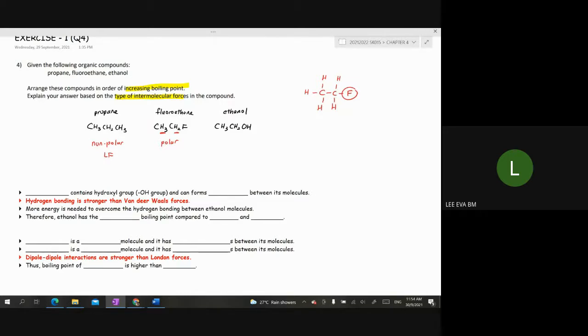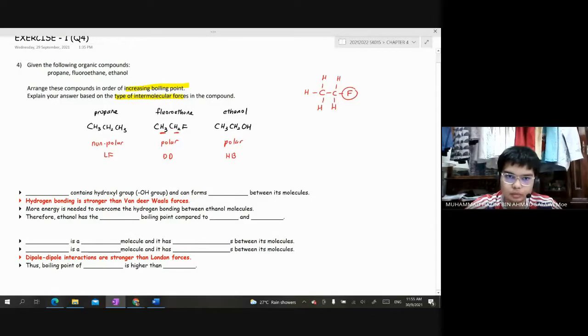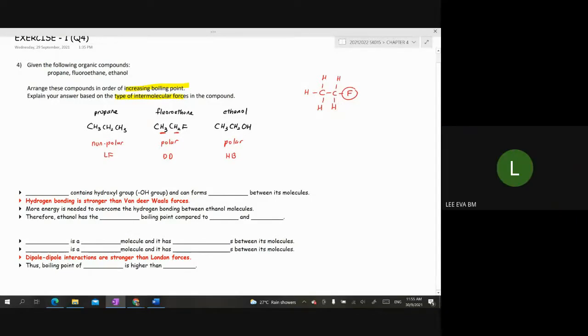So if there is no hydrogen bond, then what is the dominant force for fluoroethane? Dipole. Dipole only. Correct. So check carefully. Do not assume that seeing hydrogen and fluorine means there must be hydrogen bonding. You must check whether they are attached directly or not. Last one, ethanol, CH3, CH2, OH. Polar or non-polar? Polar. Dominant force? Hydrogen bond. Where is the hydrogen bond? O-H, hydrogen directly attached to oxygen.